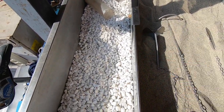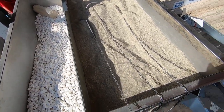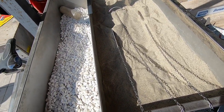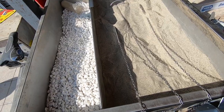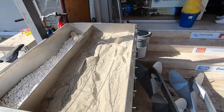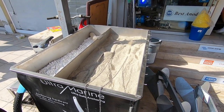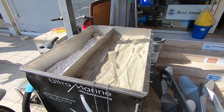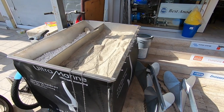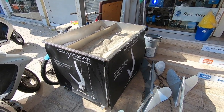Let's give the Lumar a head start, the Delta. Well, that's just easy to pull. Really easy. It's starting to bite now, but it's ploughing. That's why it's called a plough anchor. So there you go. That's why we made the decision to go for an Ultra. The other one we looked at was the Spade. But in the tests and the reports that we got, people were saying that they preferred the Ultra over the Spade.